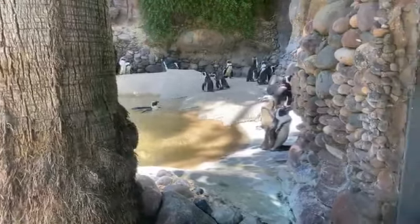Can you train a penguin? Great question. Here at the zoo, all training that we do is to help our keepers take better care of our animals by having the animals help participate in their care. Right now, we are training our penguins to hop onto a scale. That way we can make sure that they are maintaining a good and healthy weight.